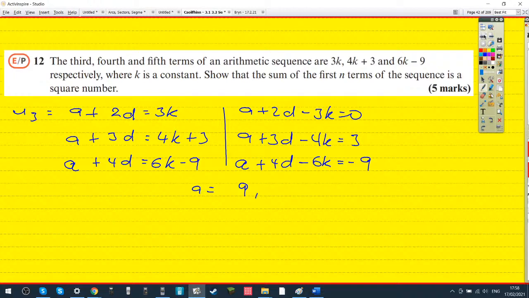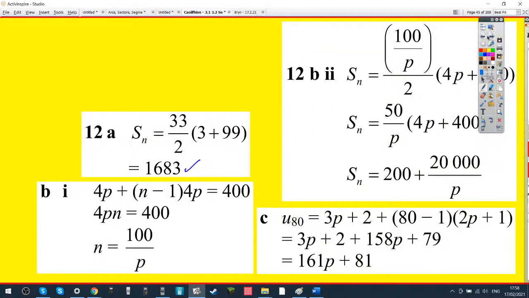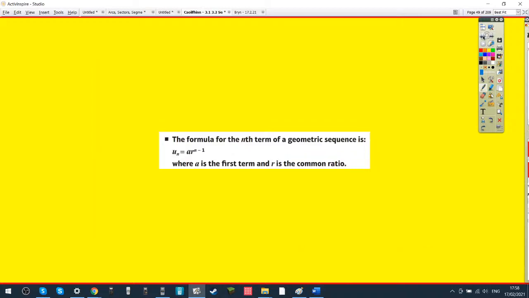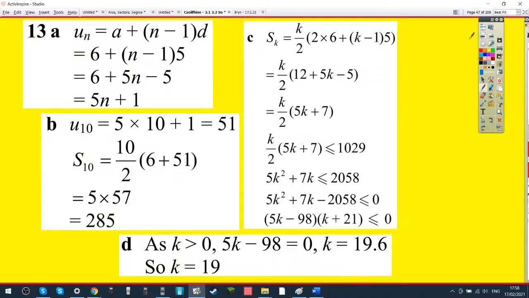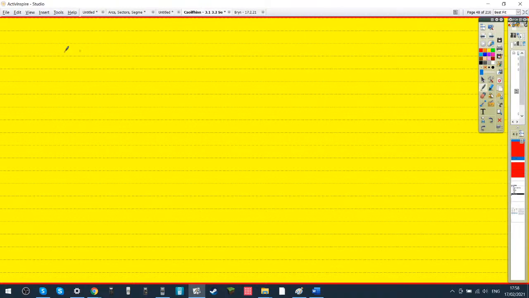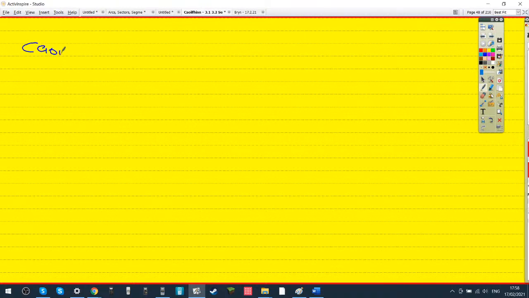So this stuff, a lot of it is creating formulas, creating equations and using them to solve stuff using that a plus n minus 1d and the other formula. Make an equation, solve it, basically. And so that stuff, what do you give yourself? A half. That's just because I'm so hard on you.